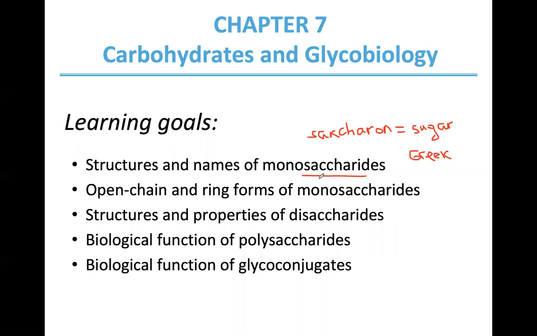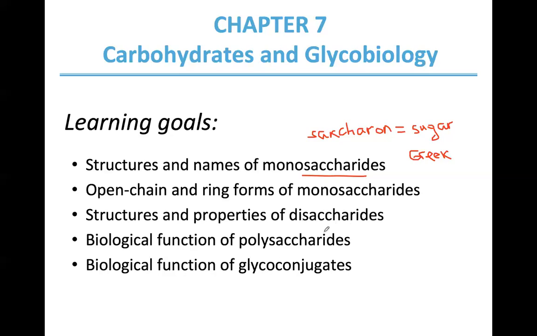So it's a sort of memorization, but there are specific ways to do it to make it easy. It's not like you have to memorize something without any context, without anything to attach it to. There's always some kind of attachment that you can apply, making memorization easier. All right. So we will find out that monosaccharides can be drawn using an open chain and ring forms. Then we'll draw disaccharides, which are molecules that contain two monosaccharides linked together.